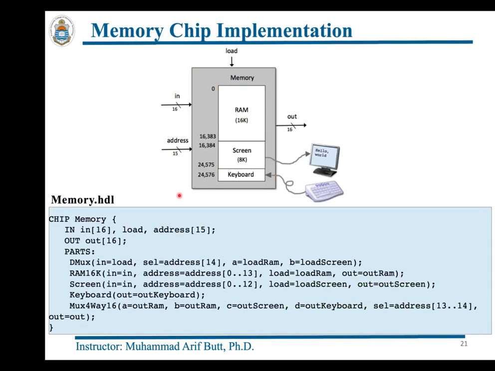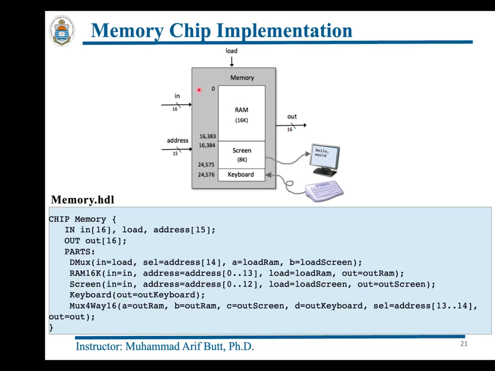So finally, this is the overall memory chip implementation of our hack computer. To describe it in simple words, it is a memory having 32K 16-bit words. It always outputs the 16-bit value stored at the memory location specified by this 15-bit address. And if this load input is 1, this 16-bit in value is loaded into the memory location specified by this address. Moreover, the new value written becomes available at the output of this chip from the next cycle onward.